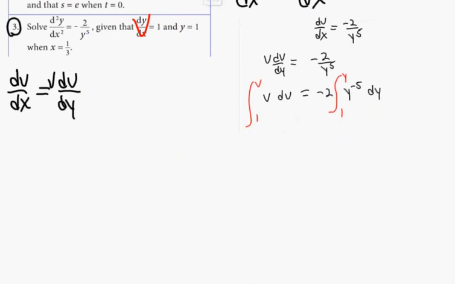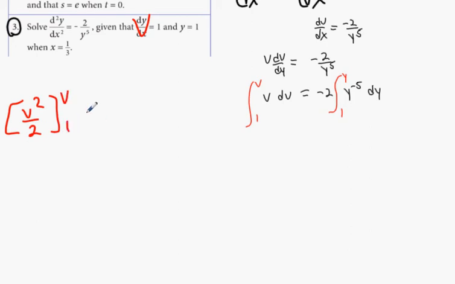So let's integrate. When we integrate, what we're going to get is phi squared over 2 from phi to 1. We're going to get minus 2 times the integral of y to the minus 5, which is a difficult one. It's going to turn into y to the minus 4. And then when I differentiate it, it's going to be a minus 4. So it has to be all divided by minus 4. So when you integrate it, divide it by the new power. I'm going to, before, yes?